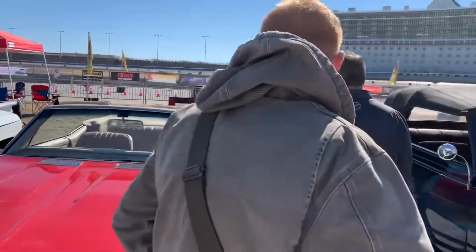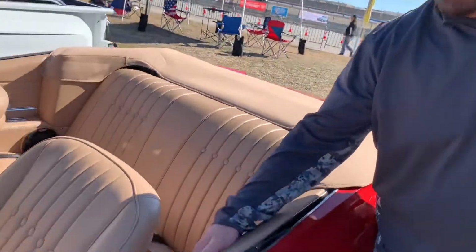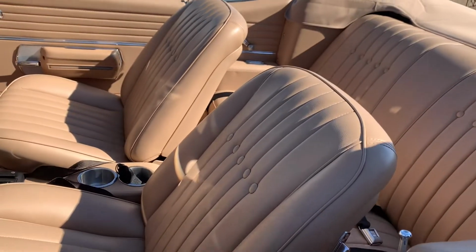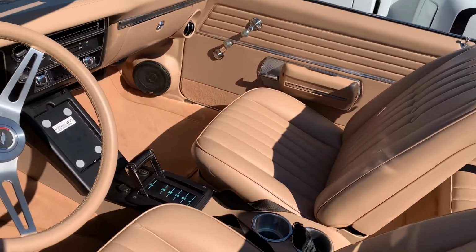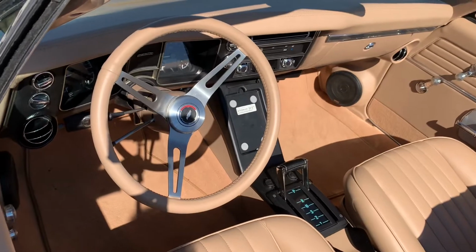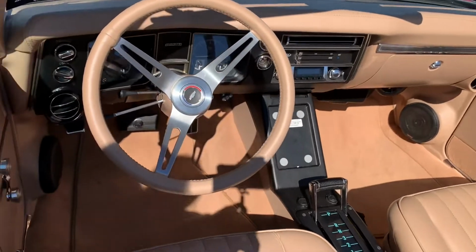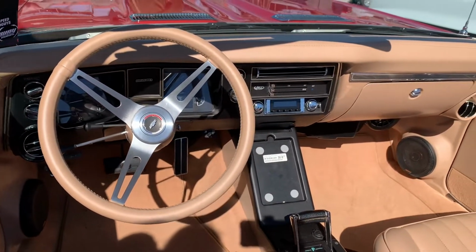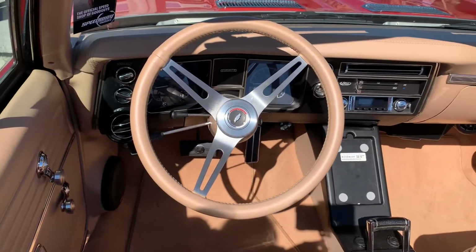Now, Tony was showing me earlier this interior. Let's go check out this interior because this is awesome. So as you can see, everything's been completely done. We did put seat extensions just to make it when the top's up, I can actually sit in it without rubbing my head. Right. But you can see this ultra leather. You're a little bit bigger guy than I am. Yeah. So soft as butter. Updated gauges. You can see the vintage air system inside. And then the little center console holds an iPad mini that controls all the sound system. It eventually will tie into different elements that I put into the engine.